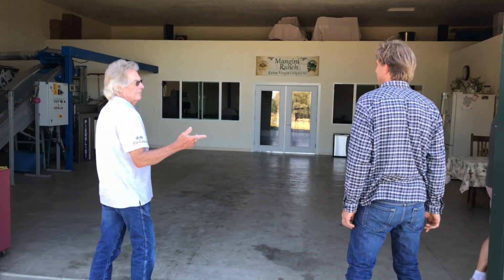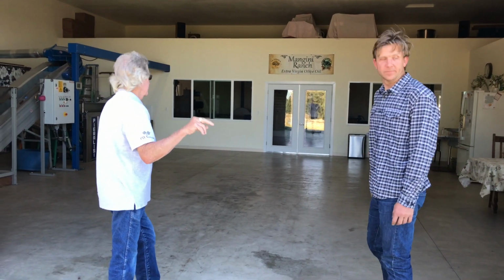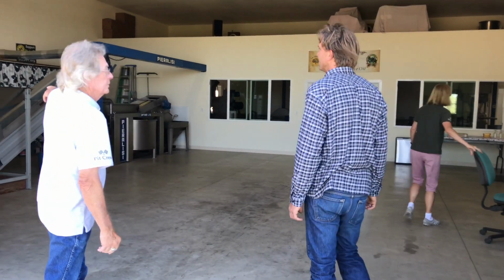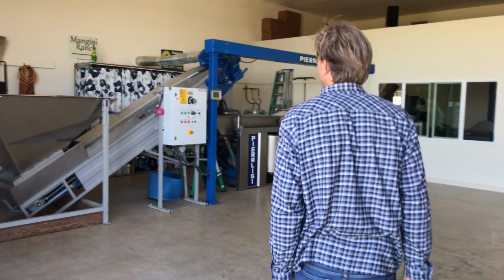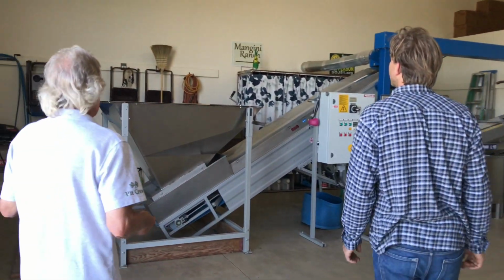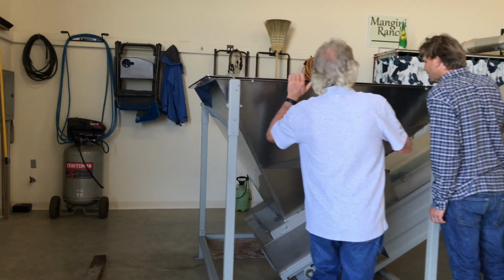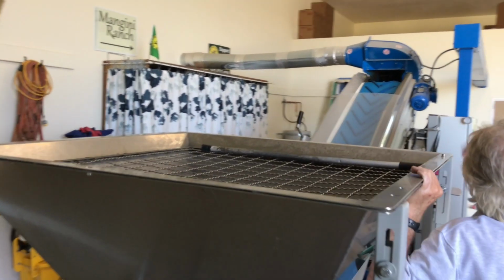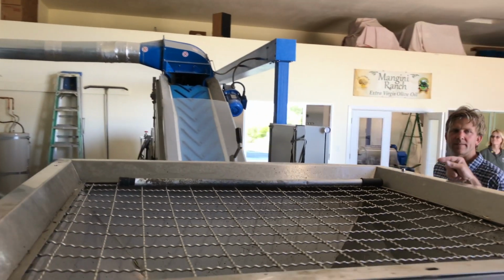So the bin would come in, and there's probably 800 to 1,000 pounds generally in one of those bins. I take it up with a forklift, and the raw fruit gets dumped into this hopper. Then the leaves and grass and everything that's involved in it, once it's running, the conveyor takes it up, and that's a big vacuum, and it just sucks all the leaves and sticks out of it and takes it out of the building.